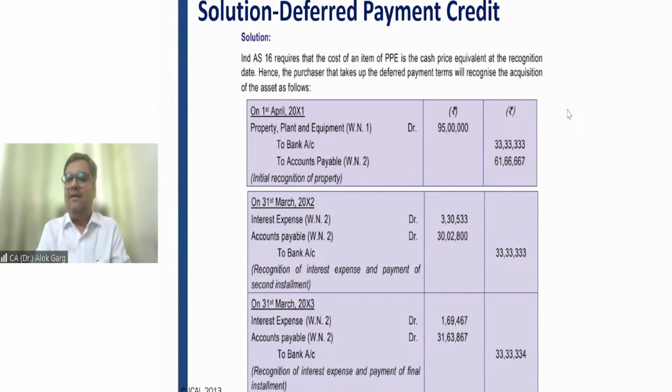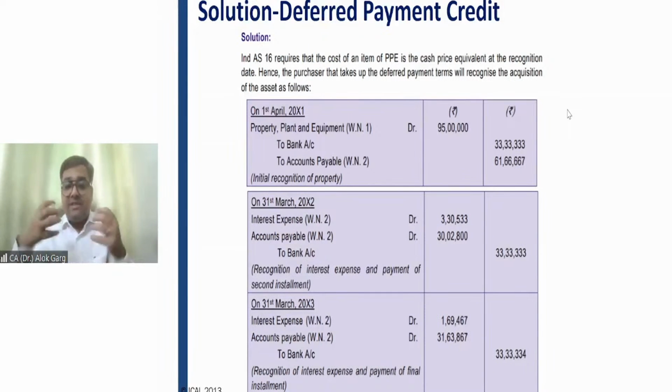Simple. What we have done, the total payment is given, the installment of 33, 33, 33, right Rahul? तो अगर मैं 33, 33, 33 को मल्टीप्लाई बाय 3 करूंगा तो क्या आएगा? 1 करोड़. Is it a cash price equivalent? Of course, answer is no. आपको 1 CR you need to pay in 2 year time. So of course it is not a cash price equivalent.